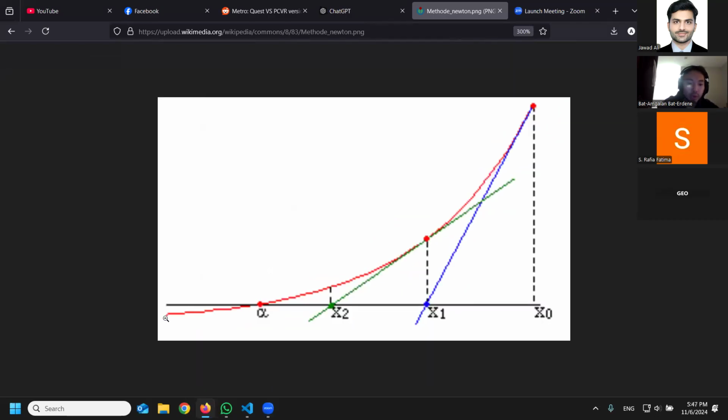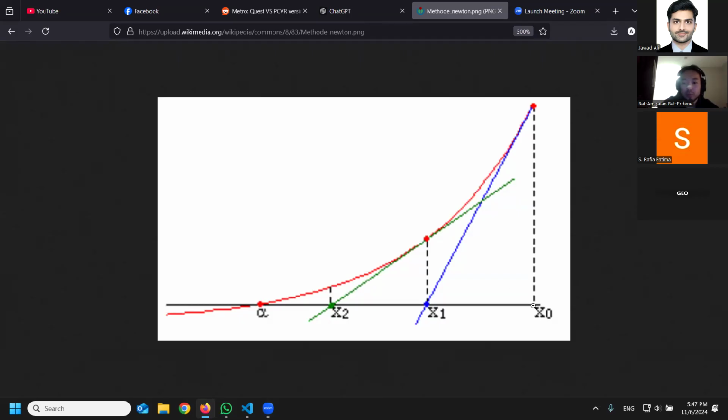So imagine you have some kind of function, and we want to find the root of the function. So where it's equal to 0. But let's say you don't know this exact value. What we do in the Newton-Raphson method is we can guess with some initial guess and then iteratively improve this guess and get closer and closer to the real solution.